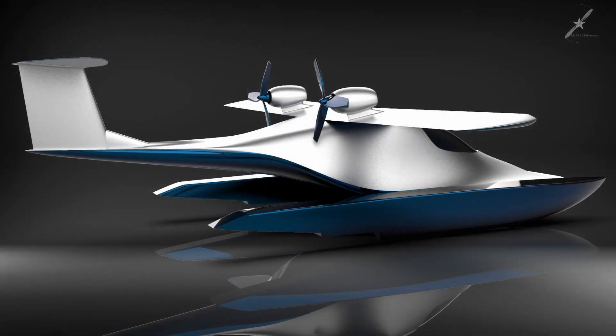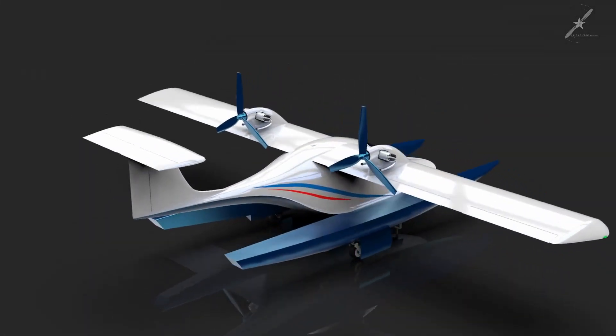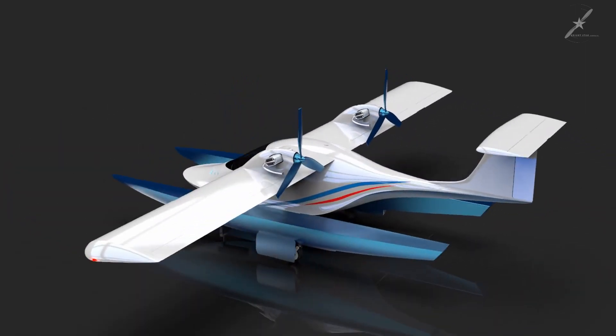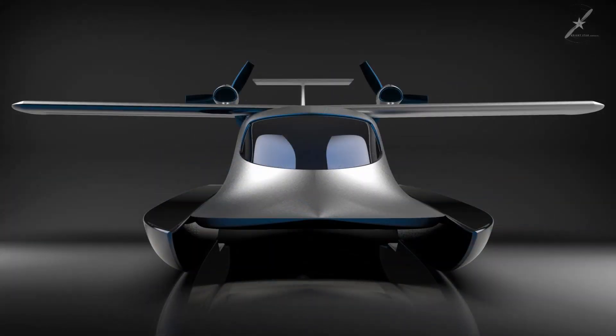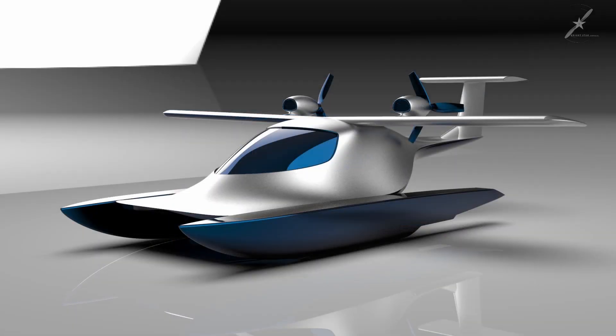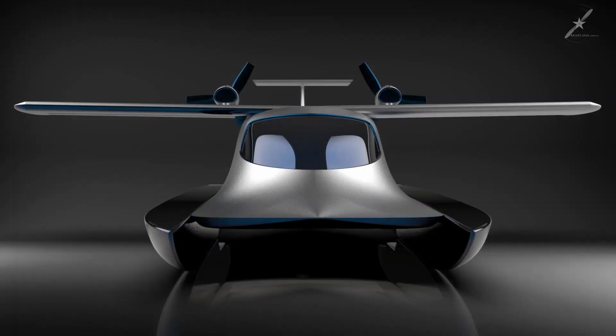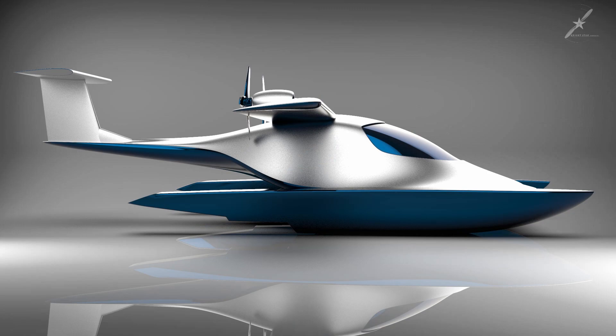He understood what I wanted to build. Could you imagine pulling onto a ramp or a dock with this sexy aircraft — everyone around is going to want to come over and look at it. Over the next two months he and I worked together several days a week to modify these first-generation photos into something a bit more flyable. As you can see in these first photos, the wing is a bit short and we hadn't chosen a specific airfoil. The horizontal stabilizer was a bit too short, there was no landing gear yet, and the nose didn't quite have the curve I wanted.